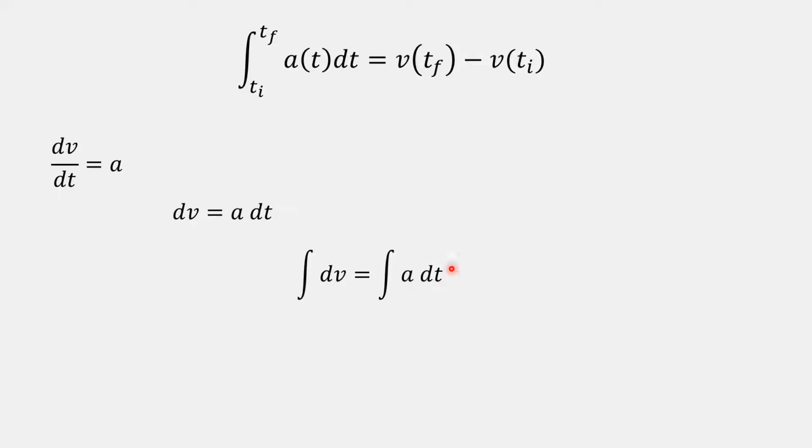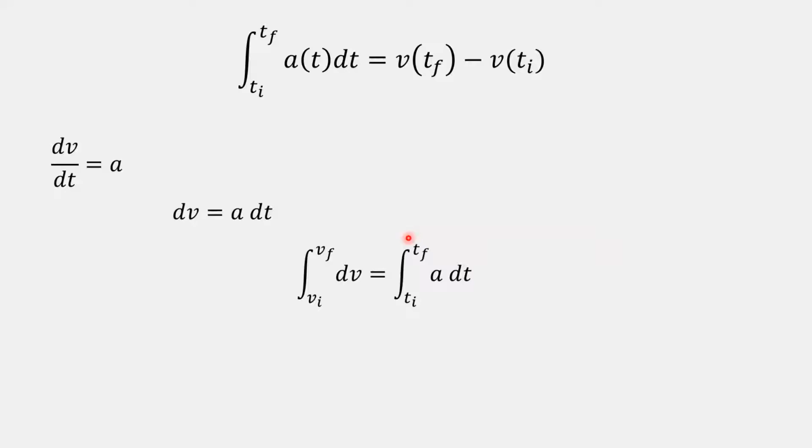Here's how it works. Since we're integrating with respect to time, t is the integration variable, these limits need to be times. So I want to integrate from time initial to time final, as I've done here. But over here, I'm integrating with respect to velocity. So my limits of integration should be velocities, not times. And notice how my first limit of integration is v initial. That's the velocity that occurs at time t initial. That's very important. This limit corresponds to this limit, and the upper limit for the velocity integral corresponds to the upper limit for the time integral.